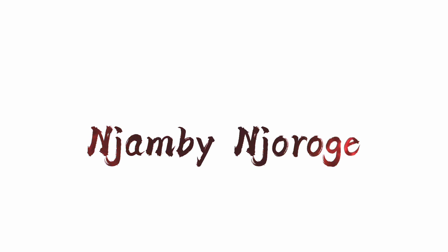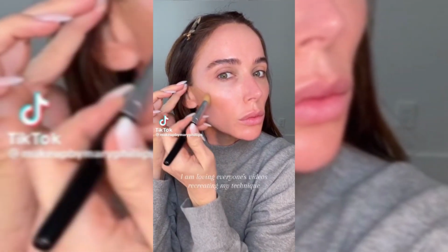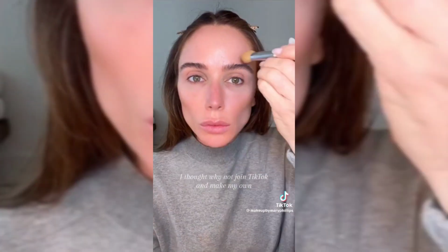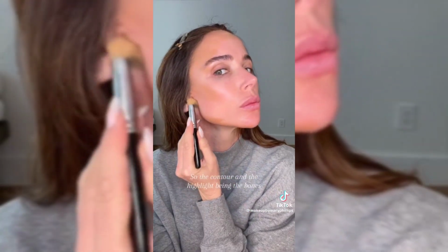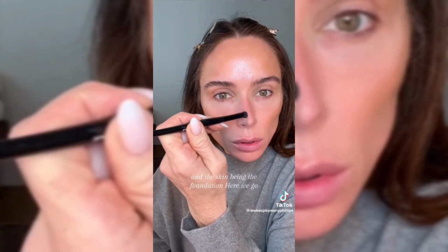Hey everyone, I'm Mary Phillips. I am loving everyone's videos recreating my technique. I thought, why not join TikTok and make my own? So a little behind this technique, to me it makes more sense. It's like laying down the bones under the skin. So the contour and the highlight being the bones and the skin being the foundation. Here we go.